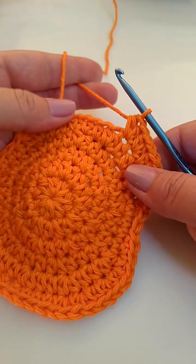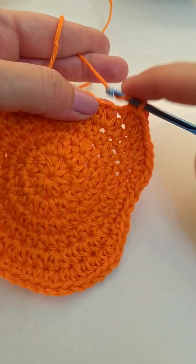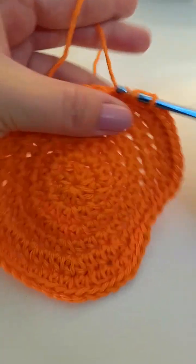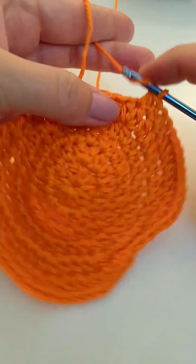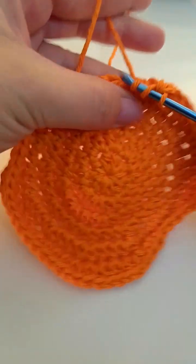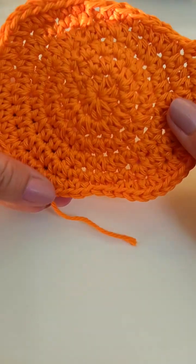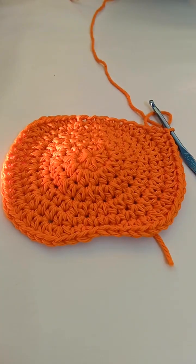Now in the next 8 chains, we will make 1 half double crochet in each. Got 1, 2, 3, 4, 5, 6, 7, and 8. And that's what our coaster is looking like so far. It's looking good.